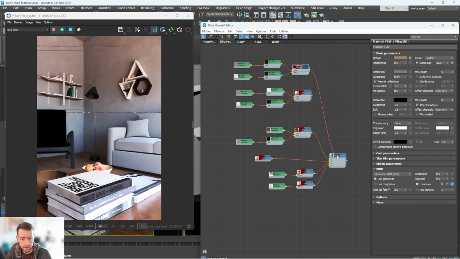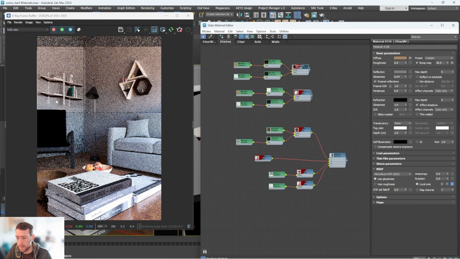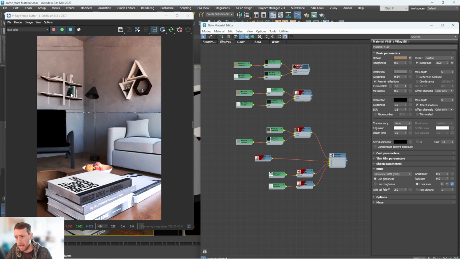Click and drag and put it into 1. So then we have those swapped in, and I'm happy enough with that. I don't want too much blackness going on. I think white looks a bit better, so that's perfectly fine. So we've got the two shelves done. The next thing to do now is this chair.